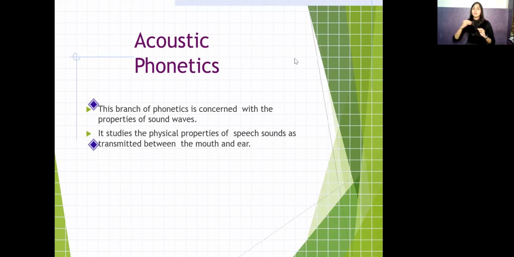It studies the physical properties, how physically the sound is moving to the ear as transmitted between the mouth and the ear. So, someone who is speaking, articulation, how we are speaking, the movement from which organ, which part, that is called articulation. How it is being transferred is known as acoustic. How the person is hearing it. Is it very slow? Is it very high? Falling tone, rising tone when we are hearing it. That is known as auditory. So these are the three main aspects of speech.